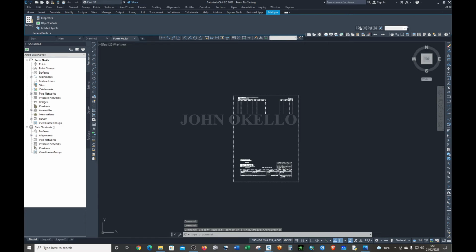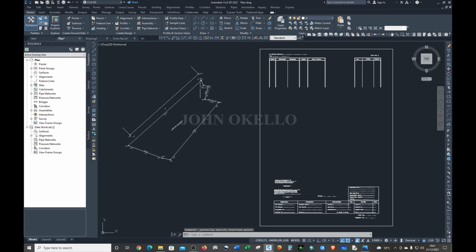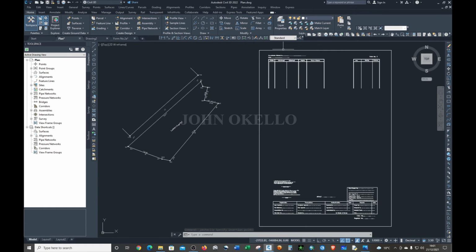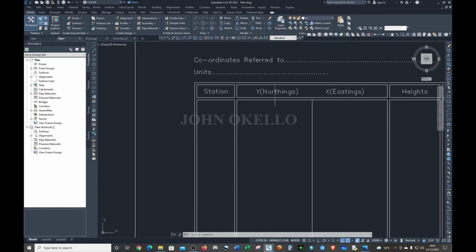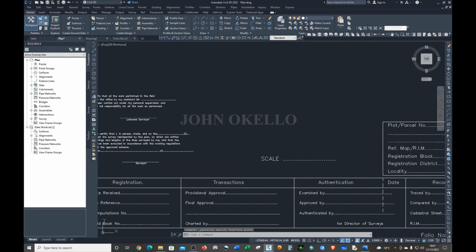Then I'm going to press Control C to copy, and paste there, like that. And I'm going to copy that text, and paste.